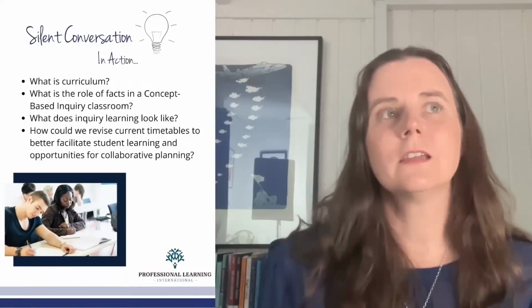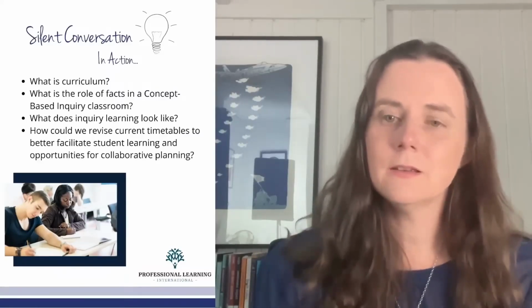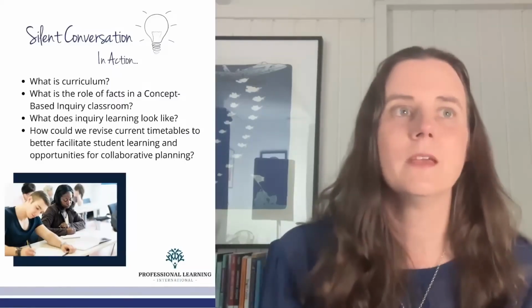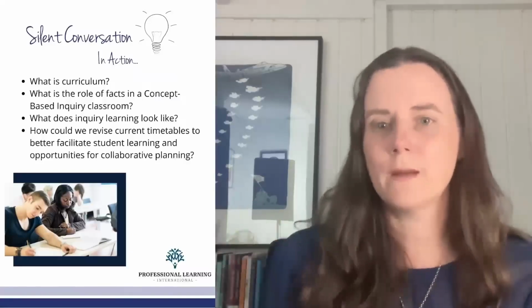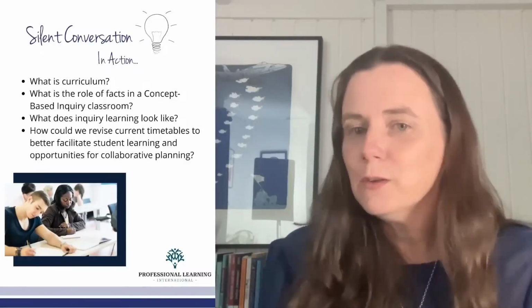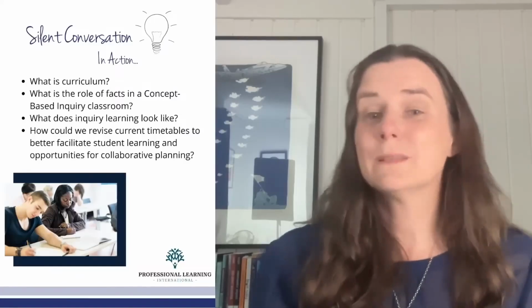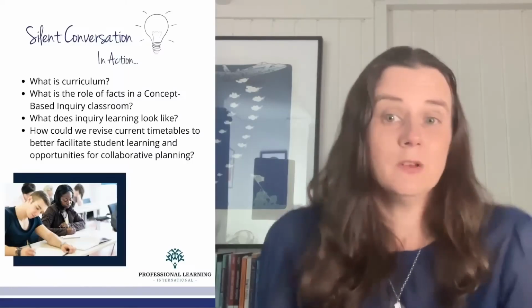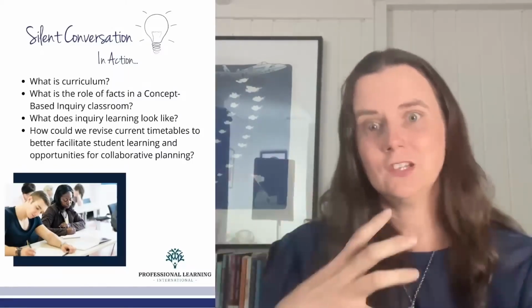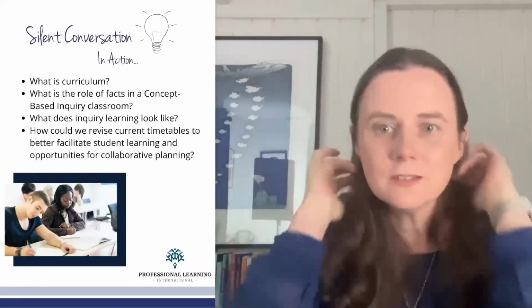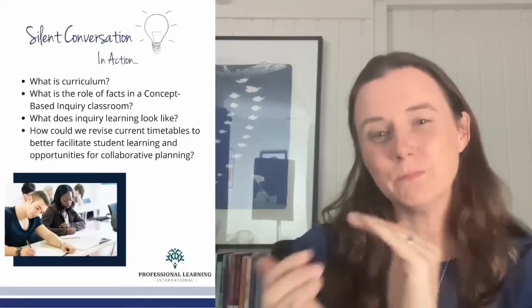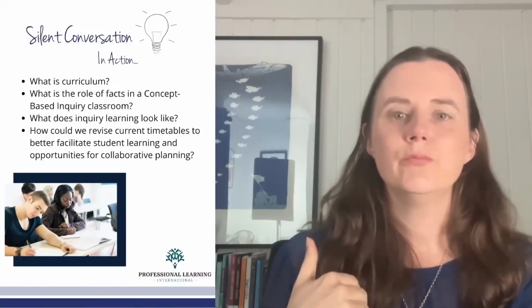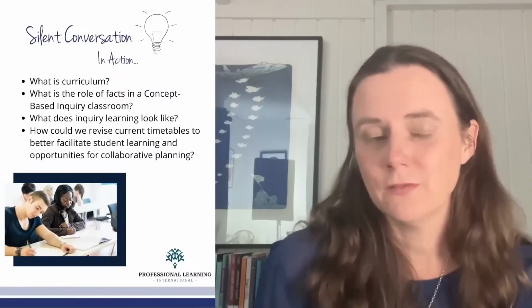So I put this one in as I think it's really important when there's an issue in a school where something like collaborative planning is not working effectively because of timetables blocking it up. Often it's put to the school leaders to solve that problem. But the silent conversation can be used as an opportunity to explore possibility thinking. Who's got ideas on this, of what changes we could make, which ones are possible, which ones are feasible, giving each other an opportunity to give feedback on those suggestions, to say, I love this idea, or yes, but that would have a flow-on effect here, can be a really powerful way to explore possibilities for change.